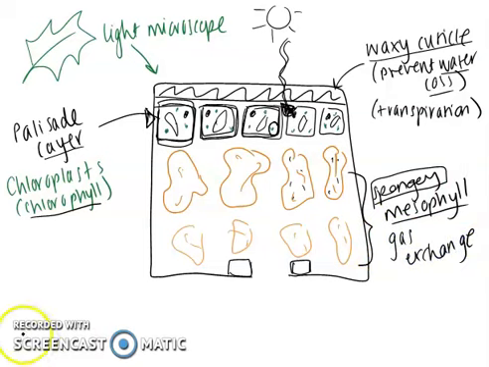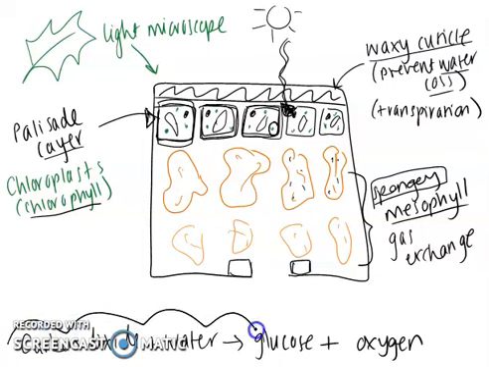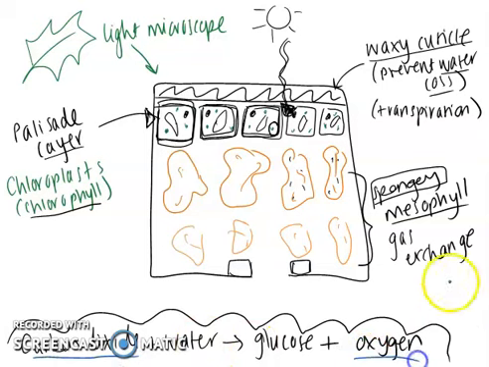Well, if we think of our equation for photosynthesis, we've got carbon dioxide and water, and they react to make glucose, our sugar, which is what the plant needs for various things such as proteins and starch for storage, and oxygen. Okay, so if this is our really important photosynthesis equation, right? Gas exchange, we're of course talking about carbon dioxide and oxygen. There are two gases in that equation.